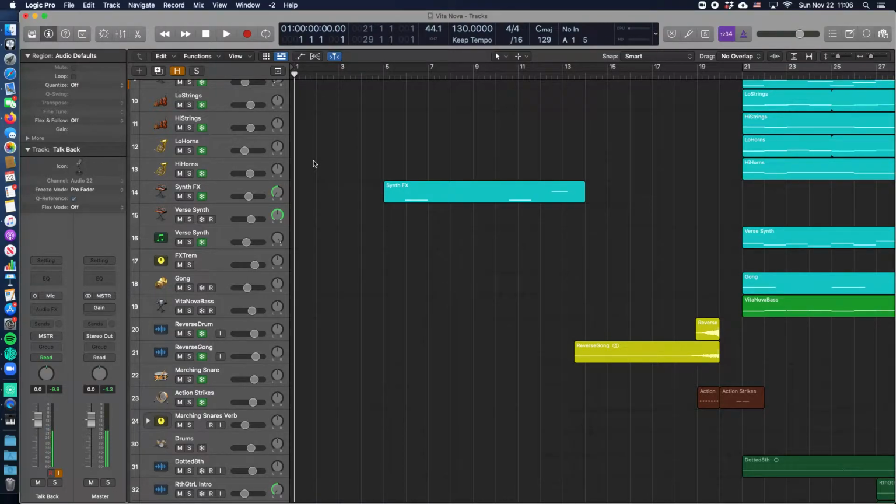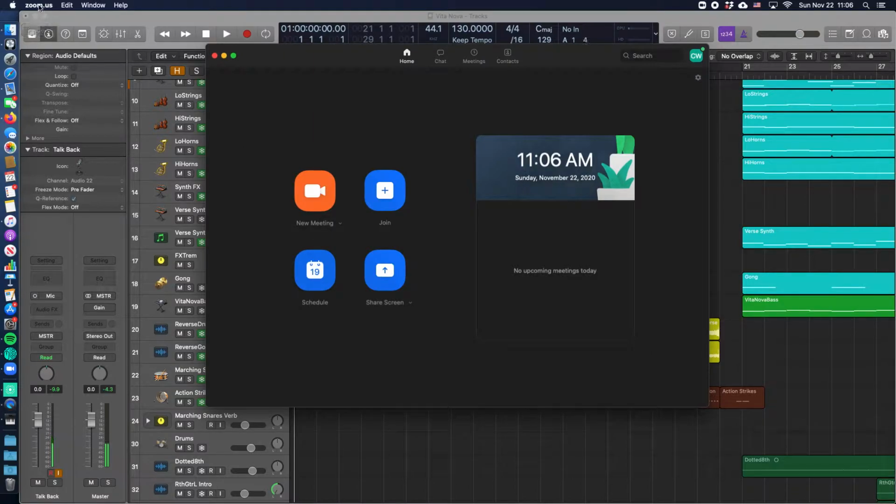So my buddy and I were trying to come up with a way. We had all these crazy solutions of using outputs on our interface, routing back into inputs on our interface, doing all kinds of crazy stuff. The whole goal was to have Zoom hear the outputs of your DAW as your microphone. Because if you're on a Zoom call, you don't even need to be sharing your screen. Your microphone just gets transmitted, but you don't hear it. You don't hear a talkback or any kind of delay when you're talking, because it goes in, you're not monitoring it, it goes through, it all works fine.